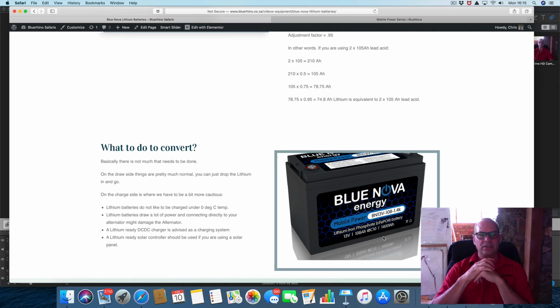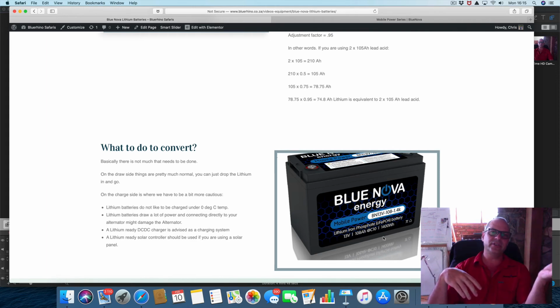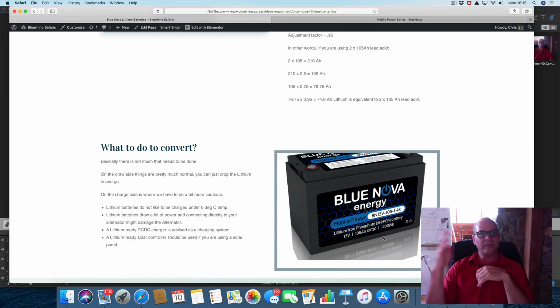So I've switched over to the lithium batteries. For a year now, I've been over to lithium because I was just tired of all the acid problems that we had. With lead acid, I had to have 3 batteries. Eventually I had 4, and then one of the batteries dies, and then you have to replace them all, and it just became a headache to me. So I replaced my 4 batteries with 2 lithiums, and up to now I've never even used more than 25% of it because they are really, really efficient. So if you want to switch over, then get hold of me.